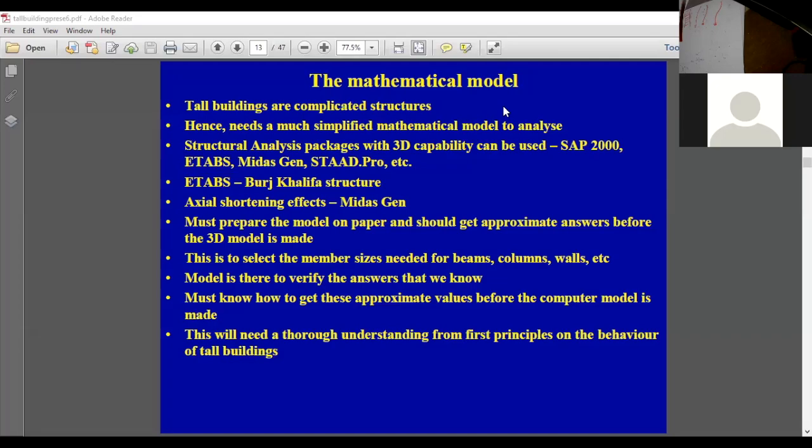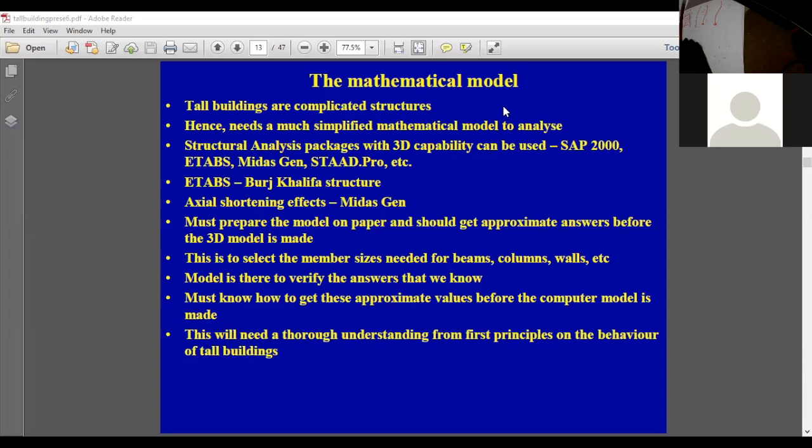So the first thing is to create the mathematical model, and to create the mathematical model of the actual structure, you have to find the member sizes for the structure. So once you find the member sizes for columns, beams, slabs, and so on, then we can start guessing the type of answers we should be getting by doing simple hand calculations.